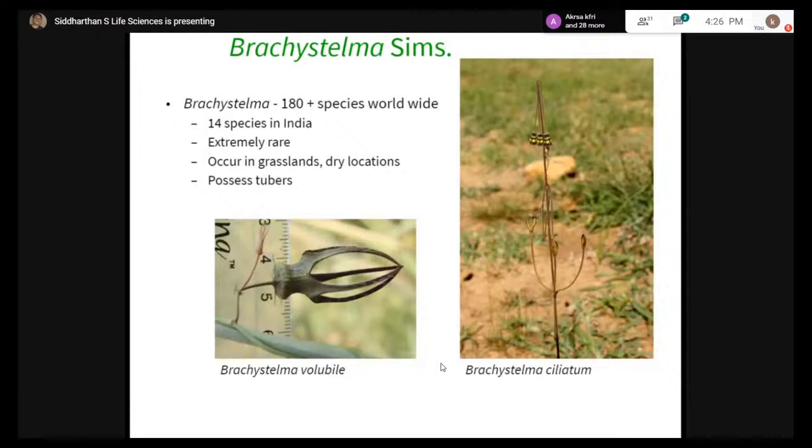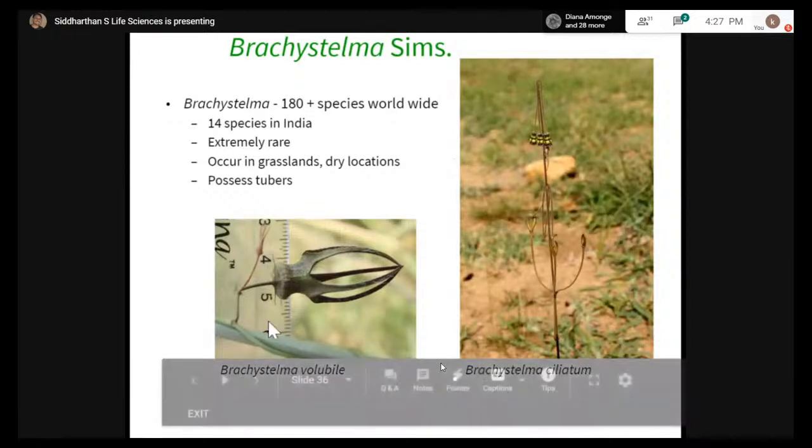Since they help in cross-pollination, these two plants have evolved them separately. Another advantage is they don't need to rely on wind. They have their own vehicles, using insects for pollination. That means they can produce less pollen and ensure cross-pollination.